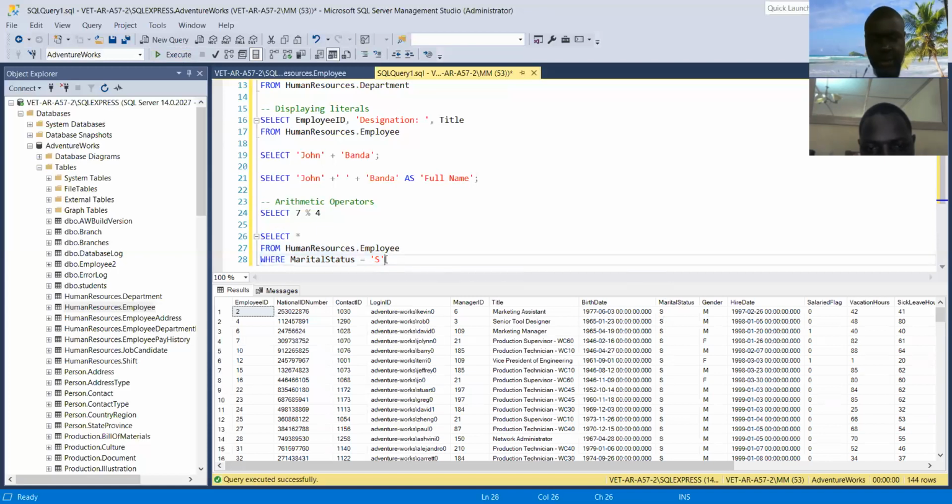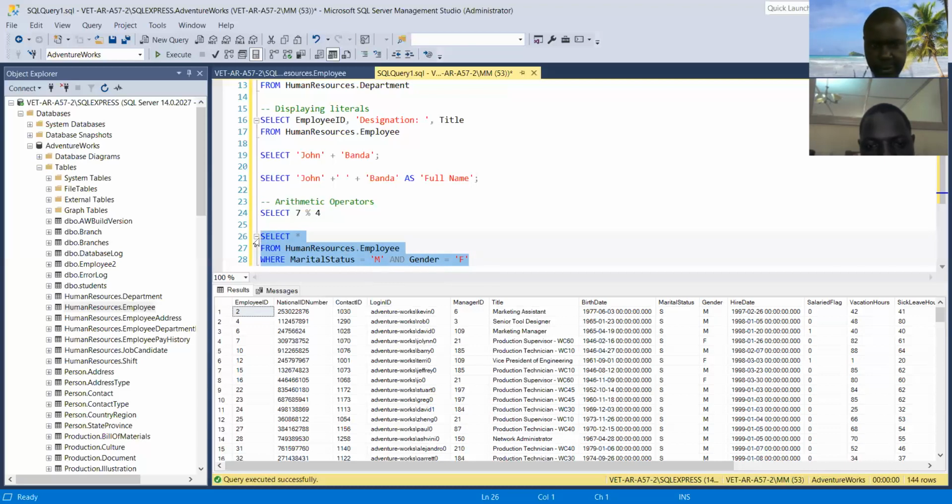If you need to combine conditions, maybe you only want to see married female employees, then you have to use the word and, then you say gender equals F. I want married women, so I'm going to say that.